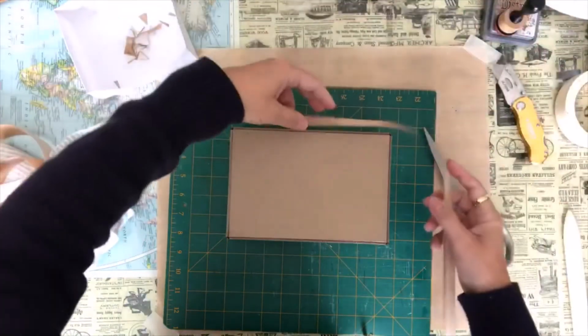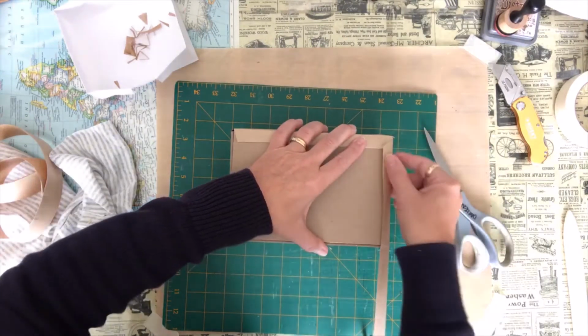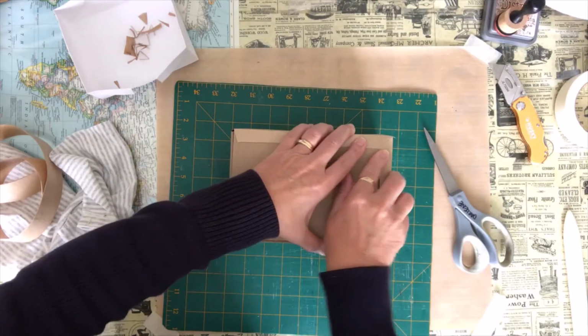So now, when we go around the corner, we've got it there, we've got it dry fit, and we go around the corner, we'll have a nice finish there in the corner.